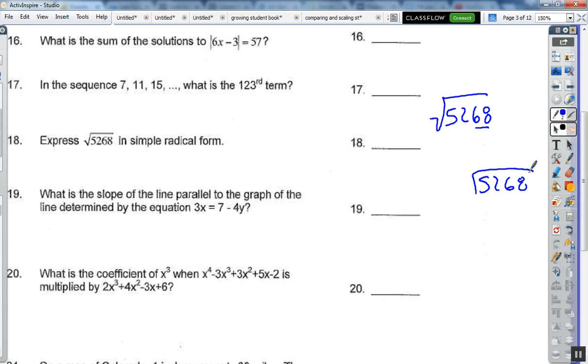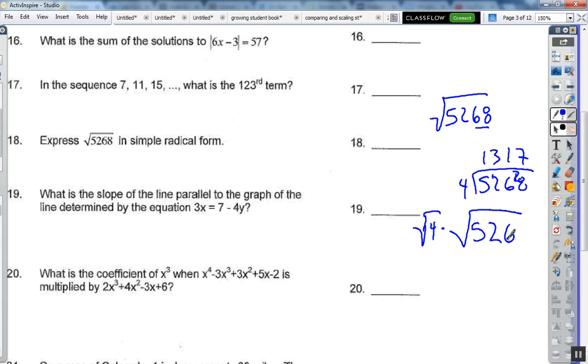So we need to find perfect squares. And so 4 goes into 5 once, carry the 1. 4 goes into 12 three times with no remainder. I didn't read the question. We want the positive difference. Difference means subtraction. So I have 7 minus the square root of 3.5, and so I will get an answer of the square root of 3.5.